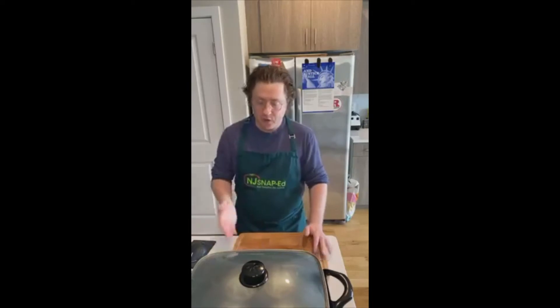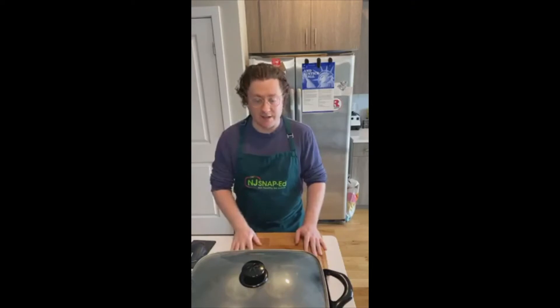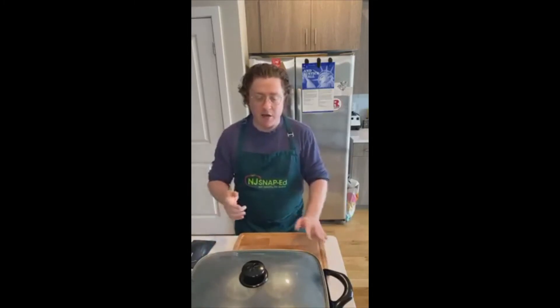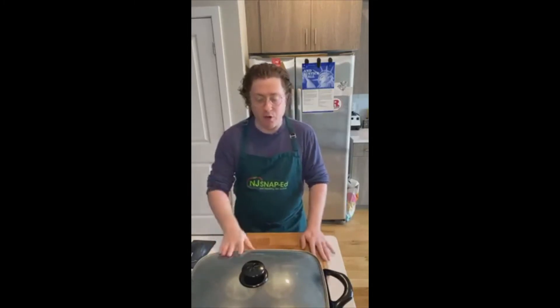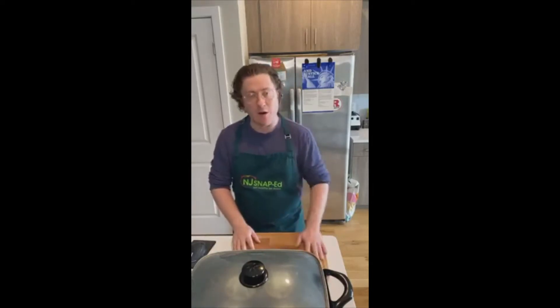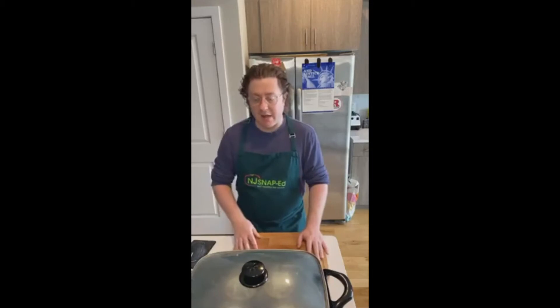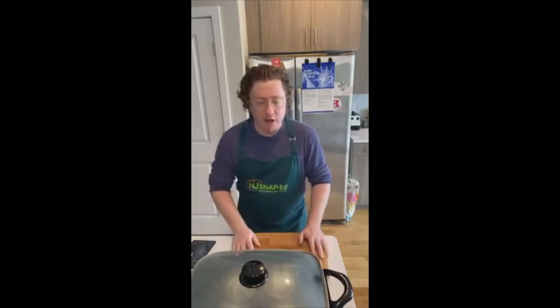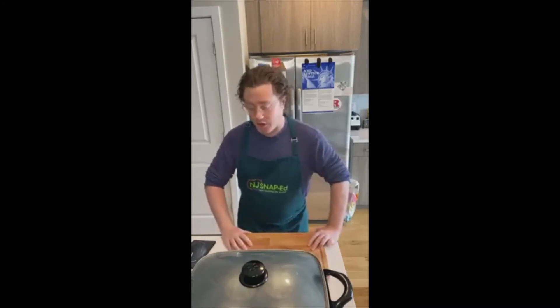For example, if you're using this recipe to feed family or kids, you could even prepare everything in advance in terms of the toppings and the tomato sauce. And if they're old enough to work the stovetop or an electric skillet, you could task them with making their own personal pizzas — maybe that can be their task for making their lunch for the day. This is a really simple recipe and a great way to get the whole family involved in cooking.